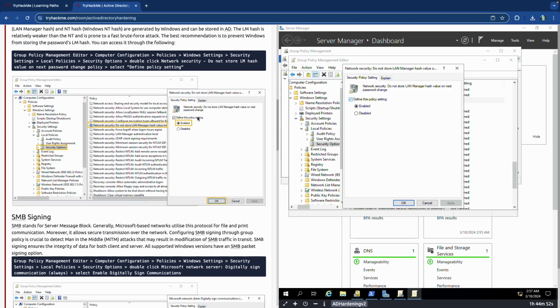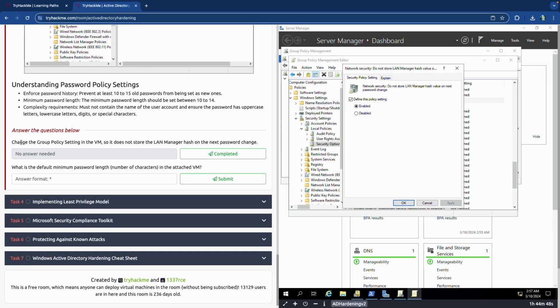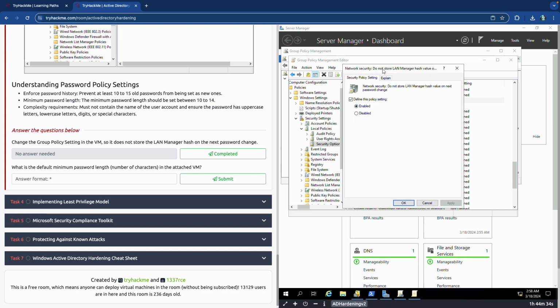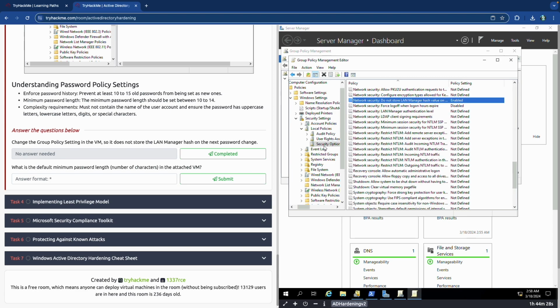It's already turned on, so in this particular case it's enabled. It says change the group policy setting in the VM so it does not store the LAN Manager hash on the next password change. We're already here, and it should already do it. So do not store the LAN Manager, define this policy, enabled, so you do not want to store it, and we already have that, so that should be good.